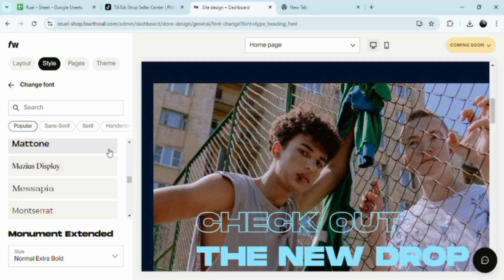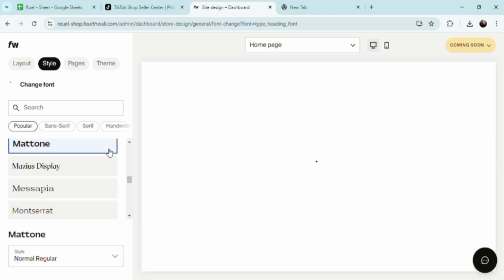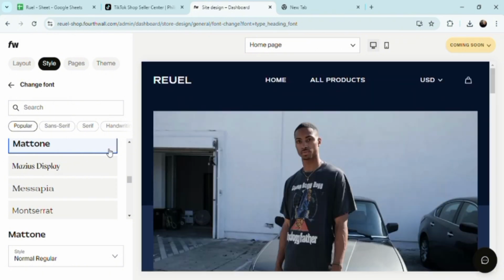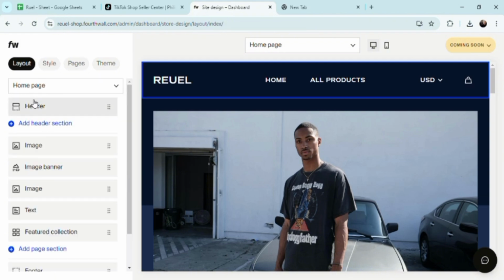Okay, so in here, matte tone, you have Moses display, we have Montserrat. Matte tone is actually good for design. And also, don't forget that you can customize the colors here, guys.